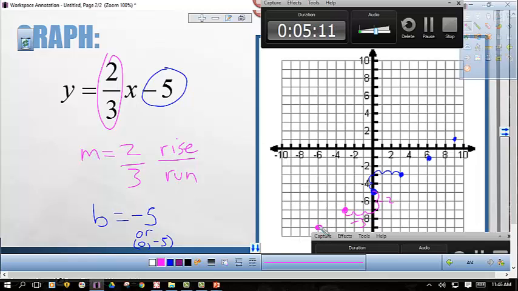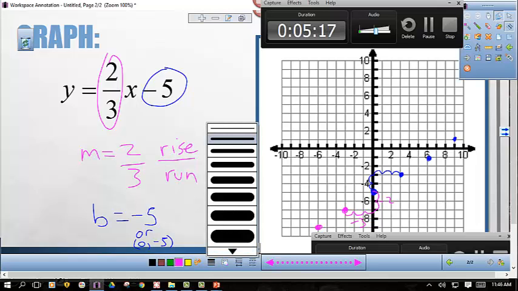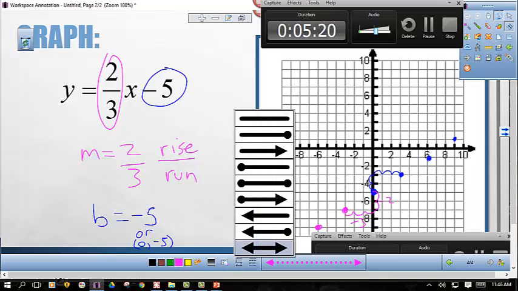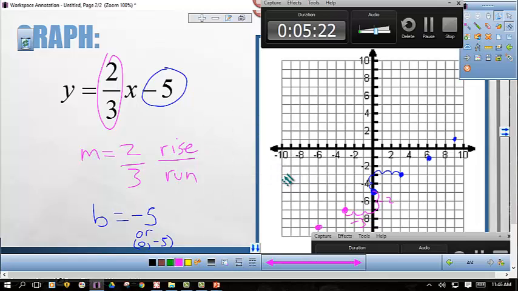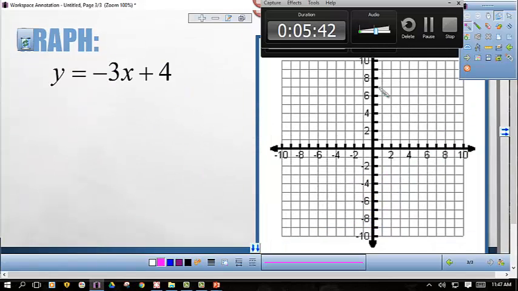And I kid you not when I say this, you want to make sure that you have a ruler when you are doing this. So please plot the lines with rulers. Do not try and freehand it, because usually when people freehand it, it looks horrendously bad, comically bad, very bad. So there we go, perfectly straight line, and that's my graph. So I'm going to go through this one a little bit quicker.